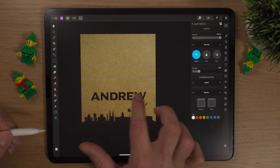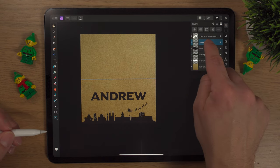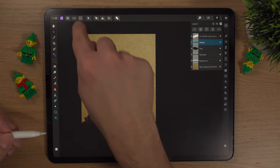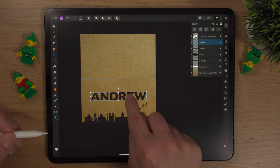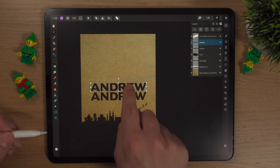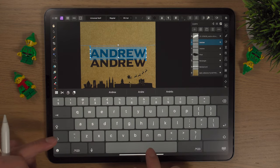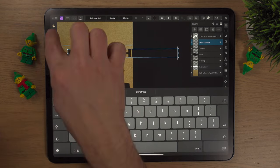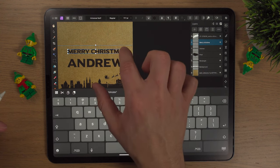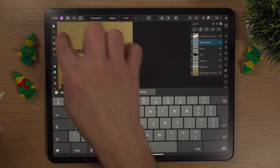And I'll maybe just go back and duplicate this layer. So with the layer selected, we can go up here, duplicate it, and I'll maybe write Merry Christmas. So it'll be Merry Christmas, Andrew, or Merry Christmas, whoever it is. So we'll just do that now. And this might work or not. Certainly, if we could spell Christmas, Andrew, that would be a lot better.